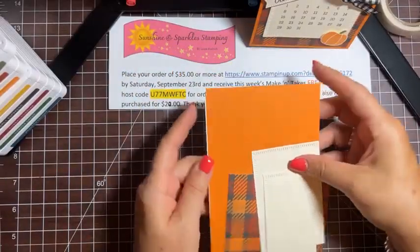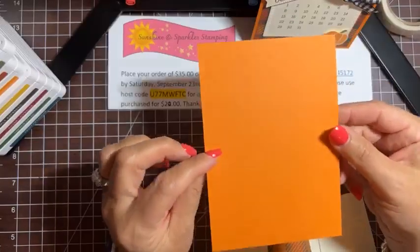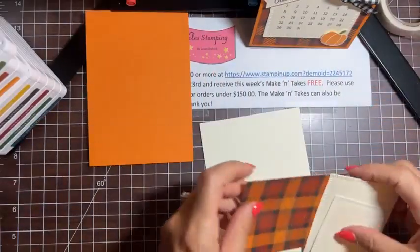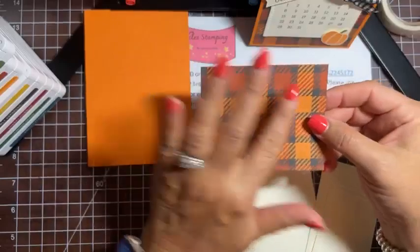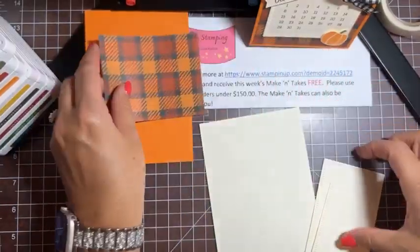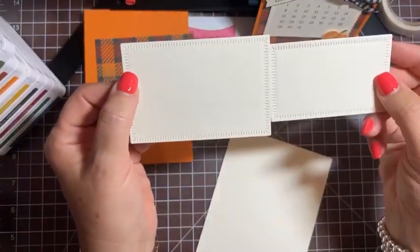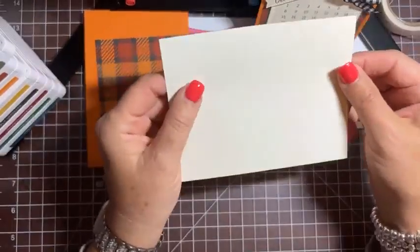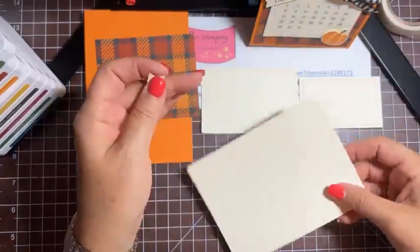If you're making these at home and you're not getting the kit, all these card bases are 6 by 4 1/4. So I've got Pumpkin Pie at 6 by 4 1/4. I have this piece of Thème Bones DSP, which is just pretty fall looking, right? And that's 4 by 3 1/4. Then the 2 Radiating Stitches, I cut out the 2 rectangles. We're going to stamp on these. And then I've also included just a 1/4 sheet of cardstock in the Very Vanilla to stamp our pumpkins on.